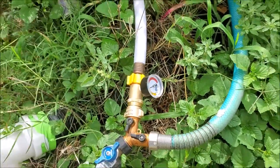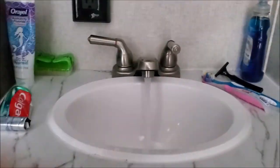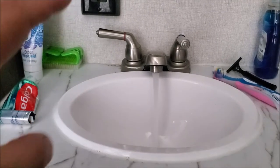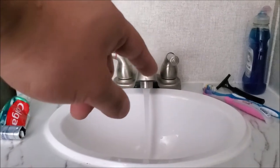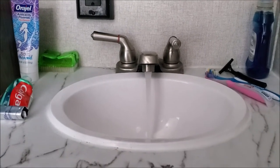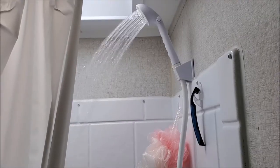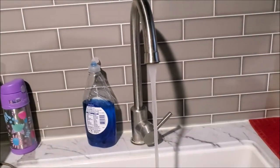We're back inside now. It might spit and sputter the first time, but look at that pressure — it no longer drops down. After replacing the regulator it may spit and sputter because there is a trapped air pocket in the line, so don't freak out, just let it bleed out. Good pressure in the shower and good pressure in the sink.